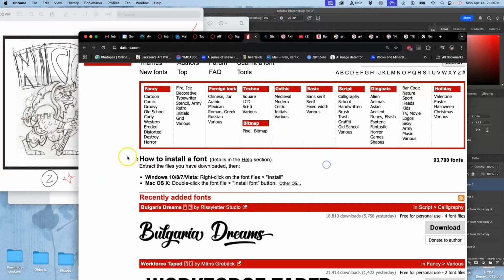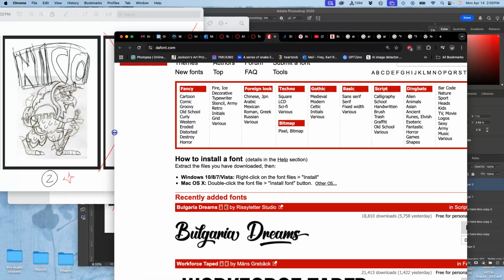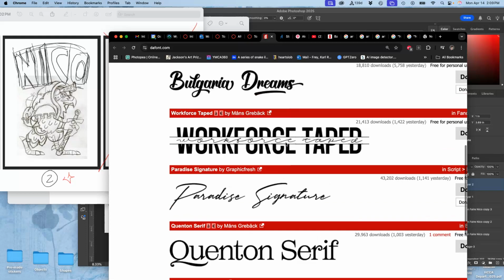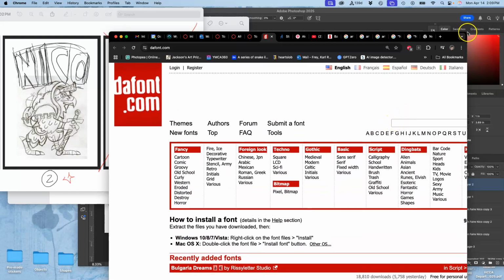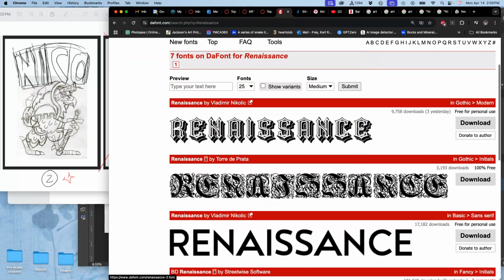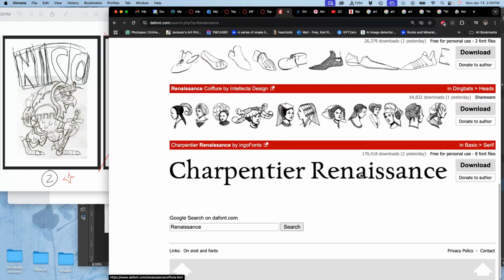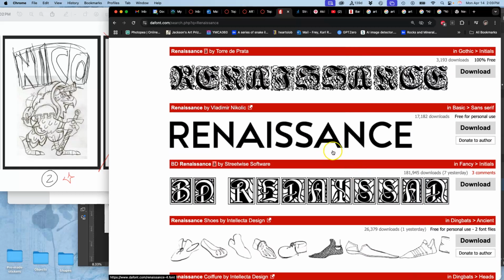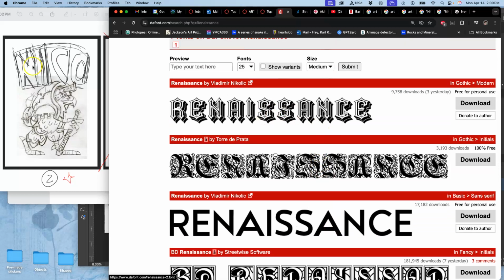And now, how can I find something that's close? Well, one thing you can do is on this home page, you can search for different types of typefaces. Remember, fonts are variations on typefaces. So what we're looking at are actually typefaces. You can also just take some of the categories they recommend. But if I look for Renaissance, for instance, because I'm thinking of a Renaissance fair, let's see if there are any that use that as their name. Not many. And none of these really fit. Right? They don't look at all like my type there.